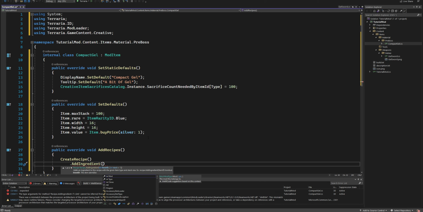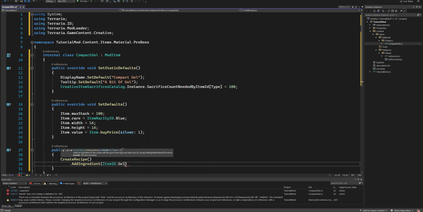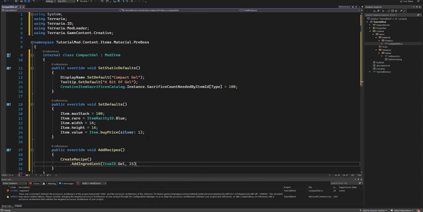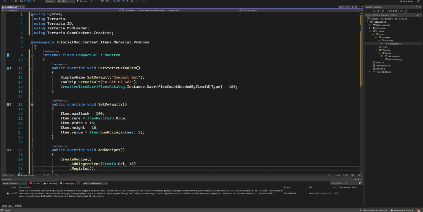So ingredient item ID dot, let's do 15 gel maybe. Yes, let's just do register. I don't want it to be craftable at a workbench or anything, so yeah. Now we're done with this.